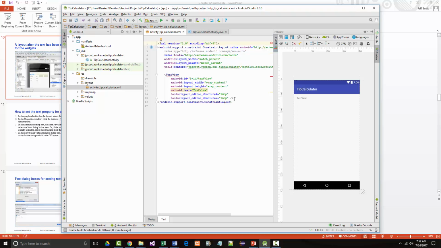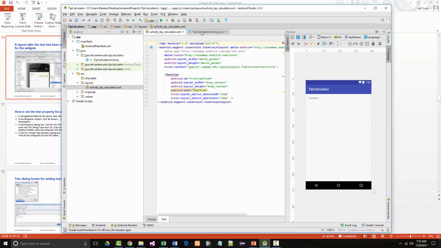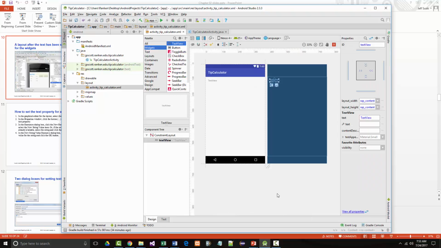Once we did all this, let's go back into here. It now has added a text view in here, and here are our properties. There's a bunch of different things that we can set in here. Again, what we want this to say is bill amount.